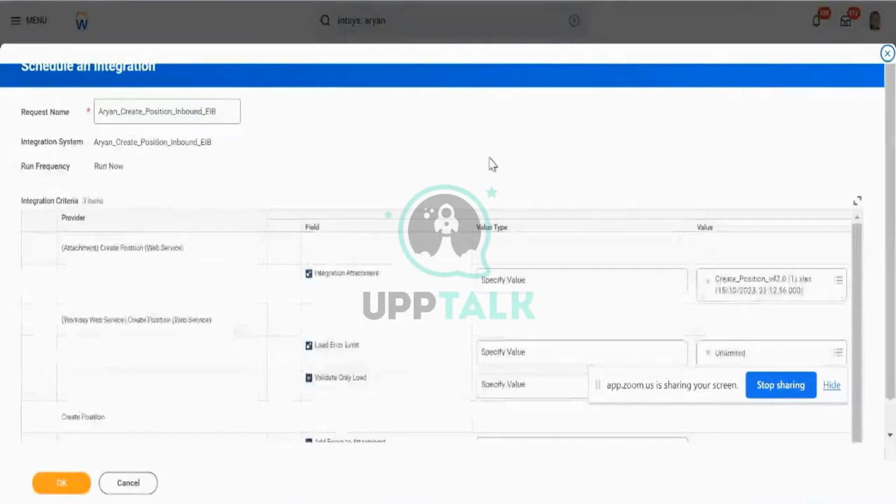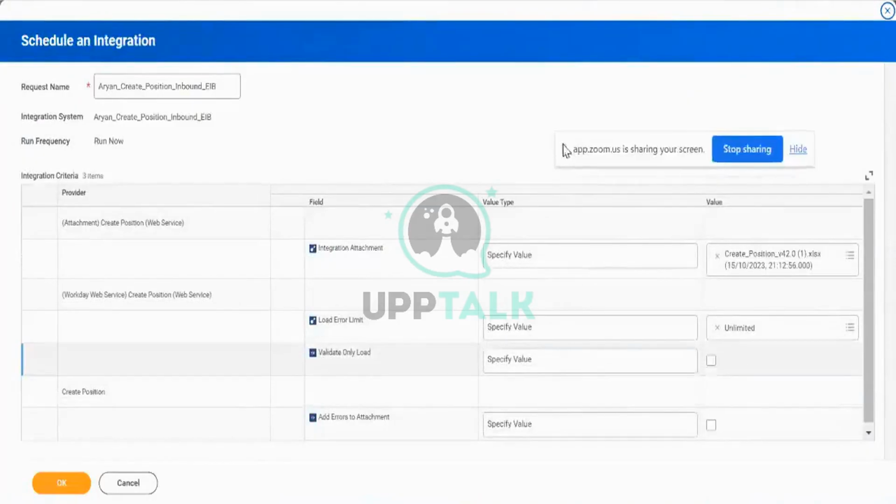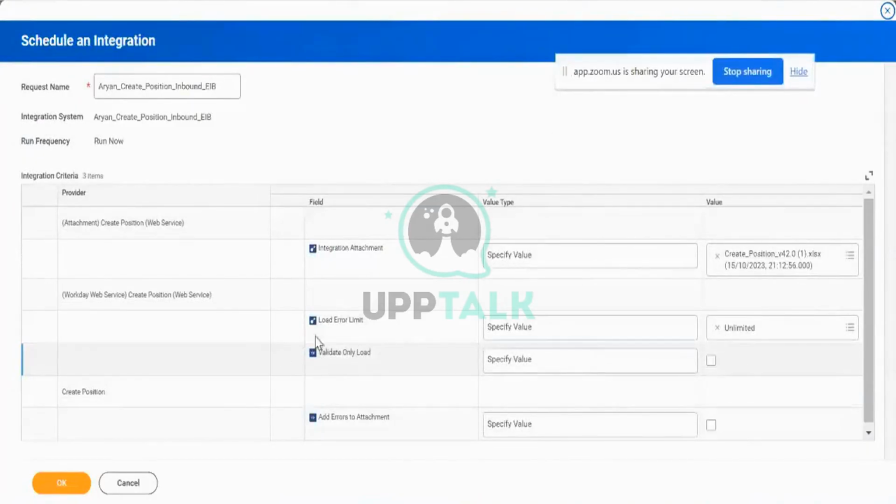I'm not going to load anything, and once I load it over here, if I want to mention other options, I can do it. For example, if I'm trying to load, say, 10,000 rows, how this will work in the real world is that out of the 10,000 rows, if 10 rows have errors, it is not that the 10 rows have errored out and the process will fail for the rest of them. It does not work in that way. It will ideally work for all the 9990 rows. Only those 10 will error out.